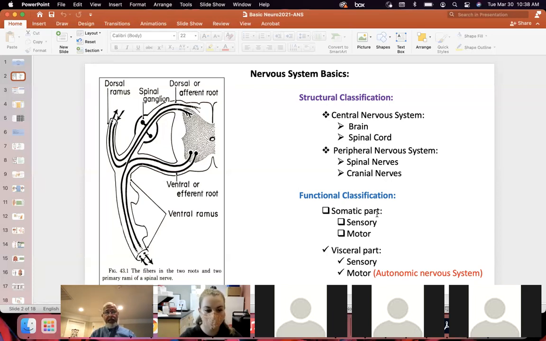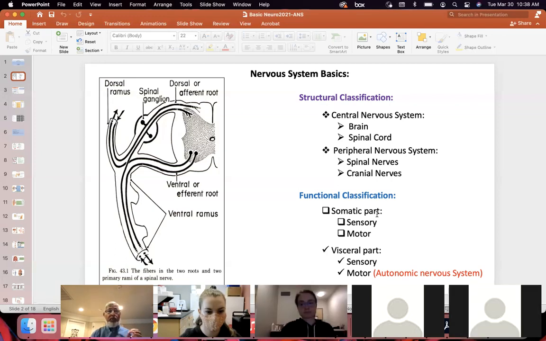But think of cardiac muscle. We cannot control our heart rate, right? Our heart beats at its own pace. We just cannot ask the heart to slow down or speed up. That is not under our voluntary control. So those involuntary organs, those controls which are not under our voluntary control, are grouped in another nervous system we call the visceral nervous system.